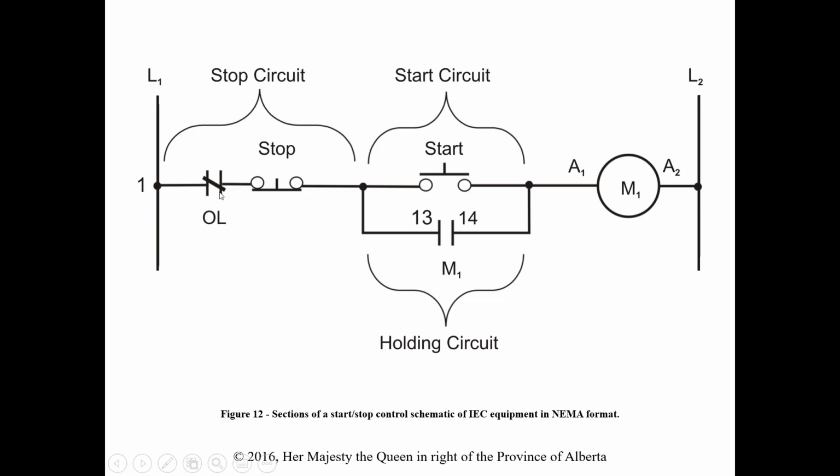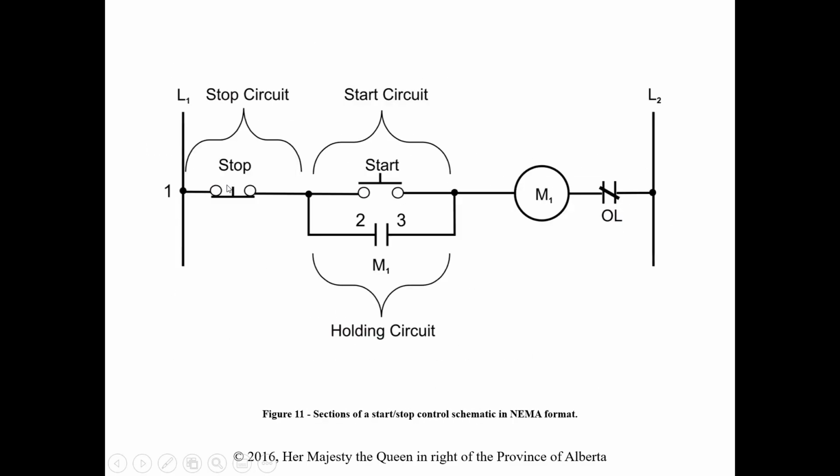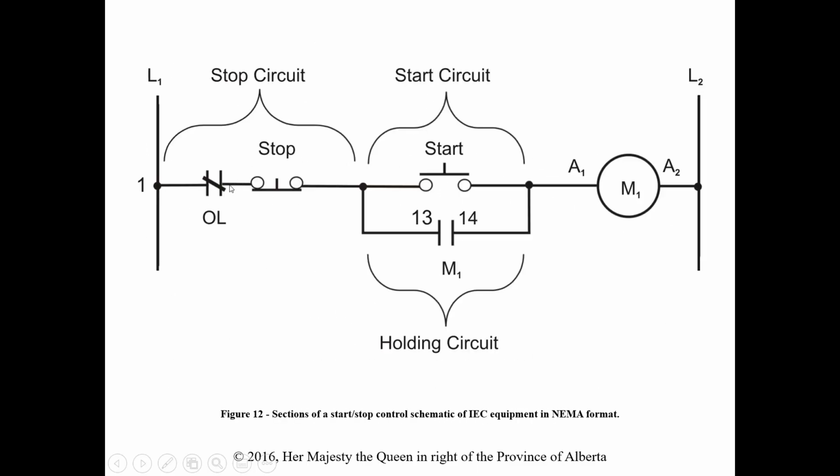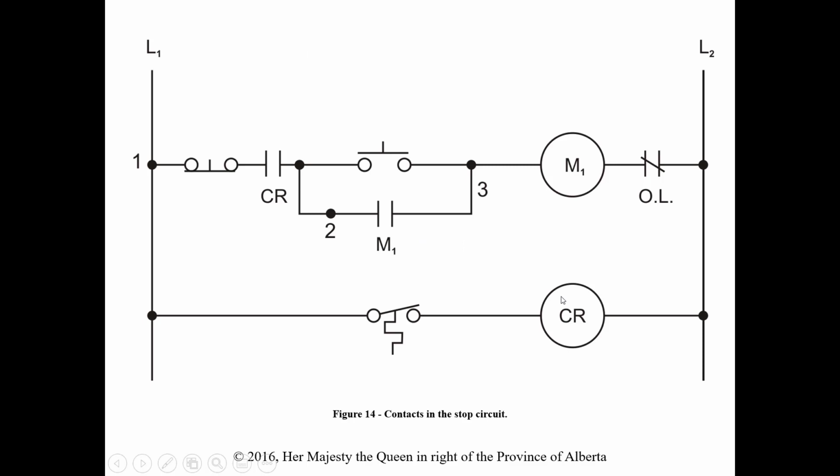Again, I would have an expectation of seeing the 95, 96 there. Yeah, 95, 96. They don't have that. I would think they would. This one, we got our coil A1 and A2, and our hold is 13 and 14 instead of 2 and 3. And then we have, again, our IEC style and labeling, and here's our stop section with the overloads in the stop section, because it's IEC. We have our start and our hold, and that's kind of the same as the other ones we talked about.